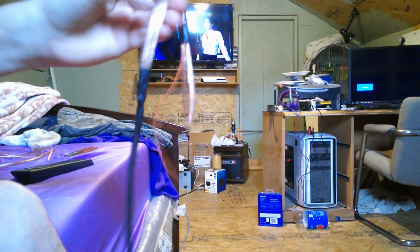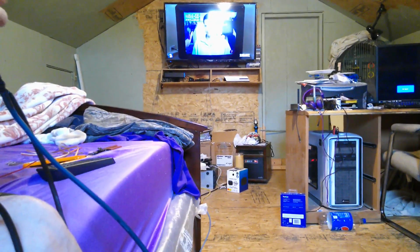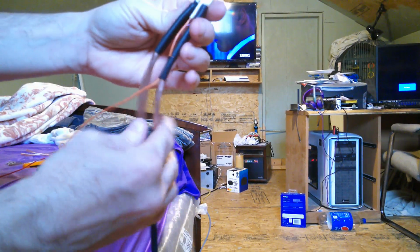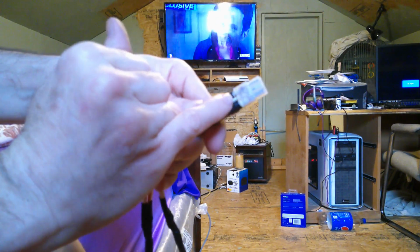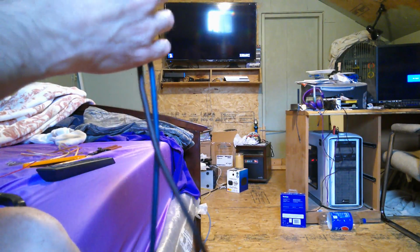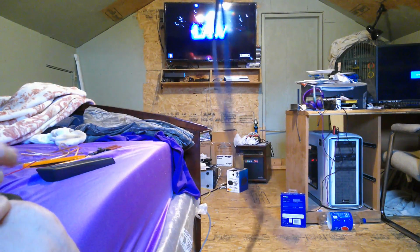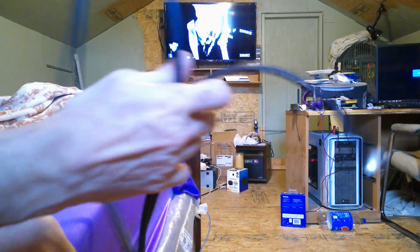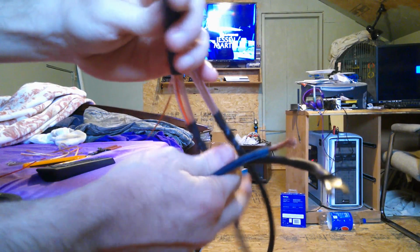So, there it is. Got one to go, and then I'll show you. I'll go ahead and finish it all, and then I'll show you what it looks like. Okay, there it is. Looks nice. Wish this little piece right here was up a little further, but there ain't no wire sticking out. And I'll put a couple of zip ties like I did on the other one, little zip ties. There it is. Got my ground, my hot, and that'll plug right in there.